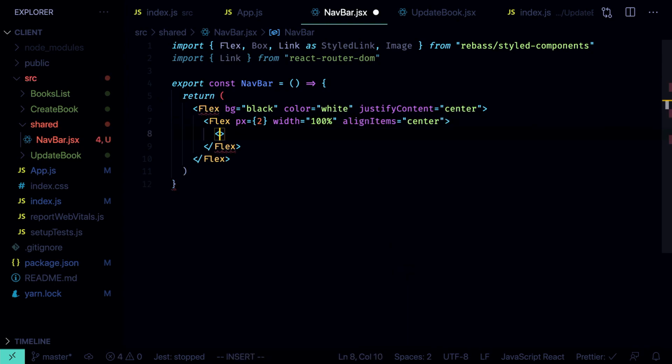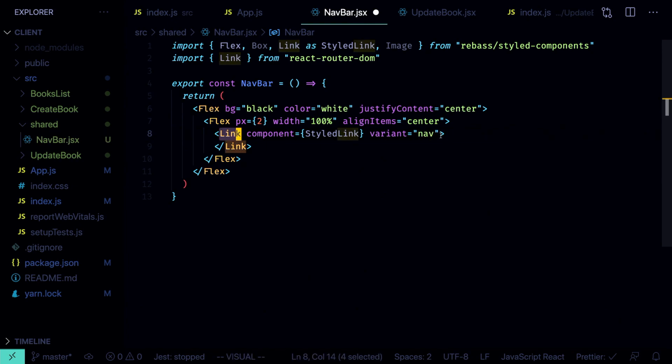Now inside of it, we're going to use a link. And this one is from React Router DOM. And we're going to set the component of this link to be the styled link from Rebass, variant nav. And the link component will propagate all other props to the styled link component that we're using here. Variant nav and to the root route.